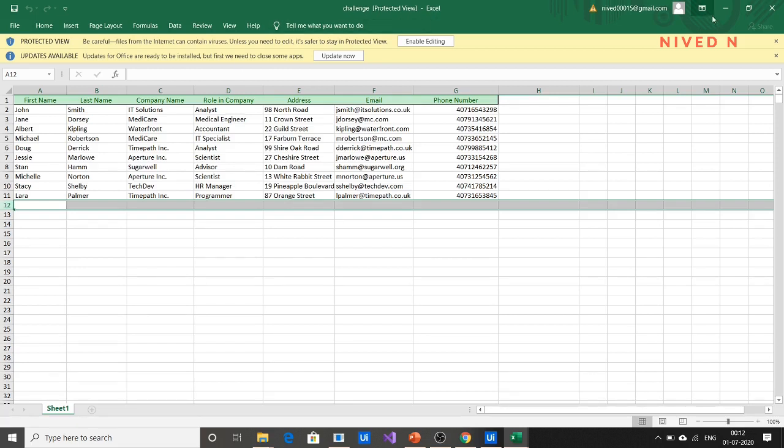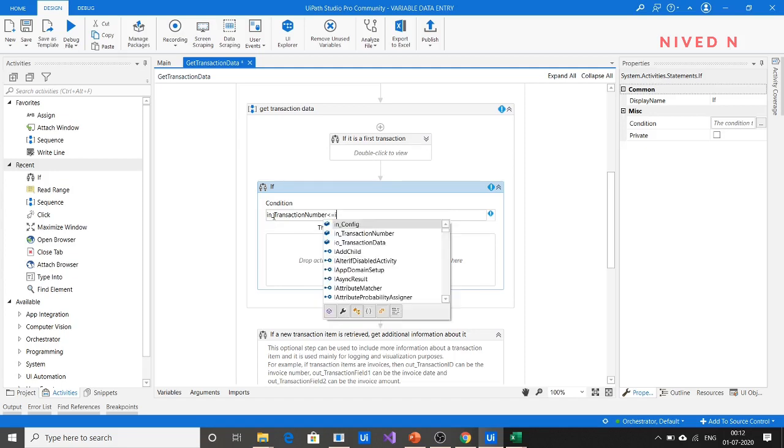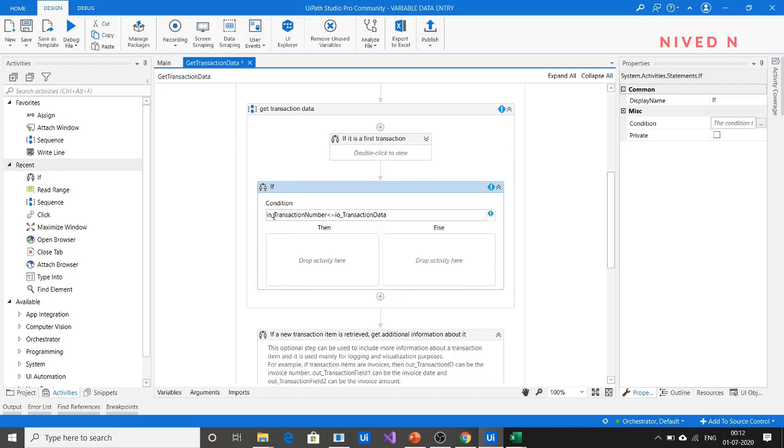Okay, so the condition is, input output, sorry, in transaction number is less than or equal to input output transaction data dot rows dot count.